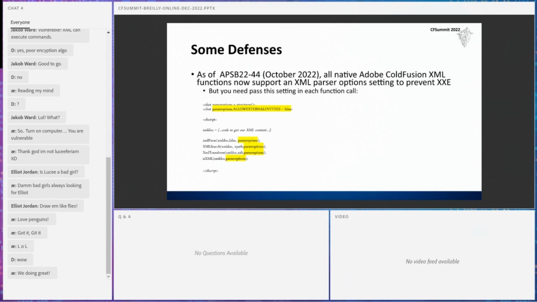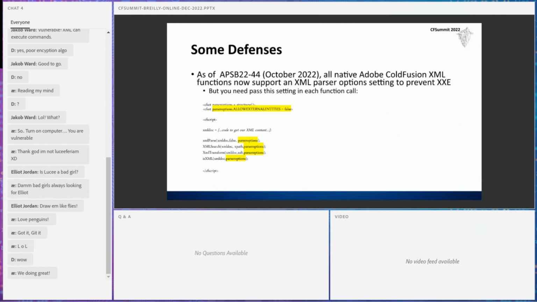And so if we were looking to secure our code, here we can see we're setting up our parser options and setting allow external entities to false. And so this is something that you could obviously set globally in an application CFC or somewhere else like that.